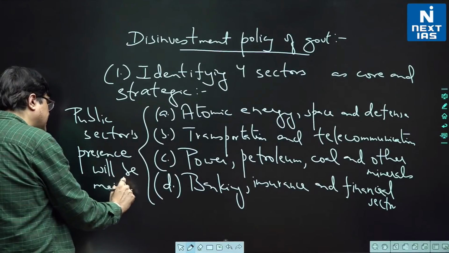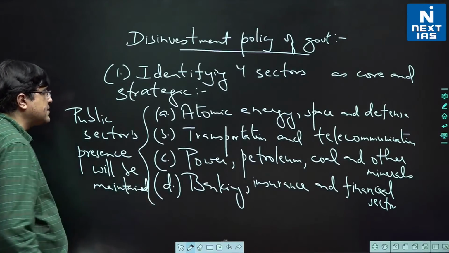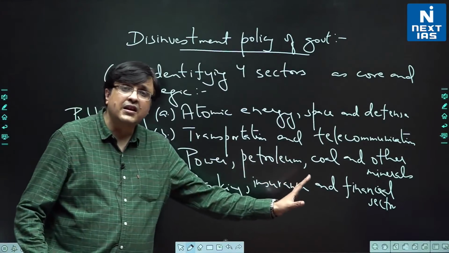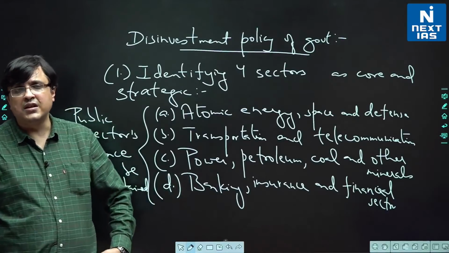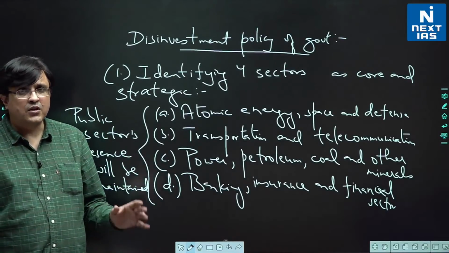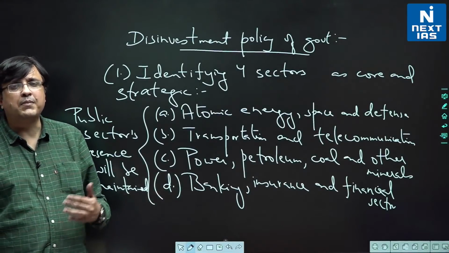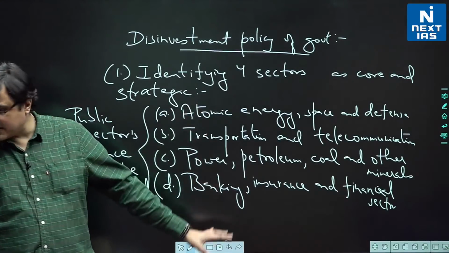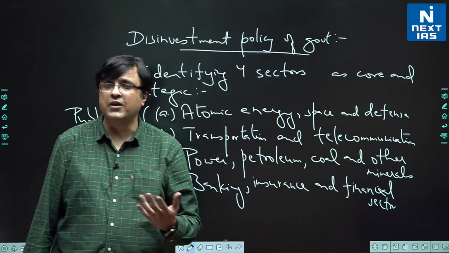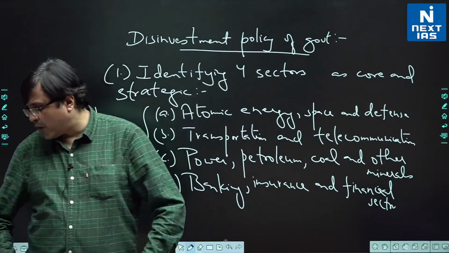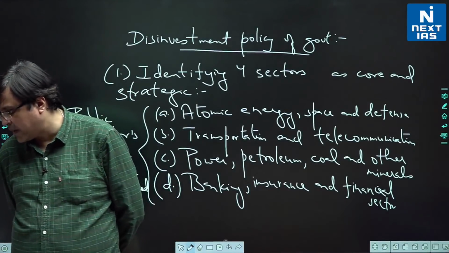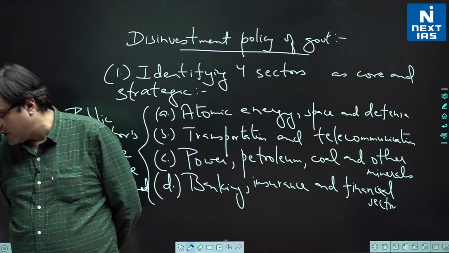Public sector presence will be maintained in these sectors. In all the rest of the sectors in the economy, the public sector is not needed. That is what the government says, that in all other sectors of the economy, the government will gradually exit and the public sector will not be needed. But in these sectors, the public sector's presence will be maintained. So that is an important thing from the survey that we can pick up.